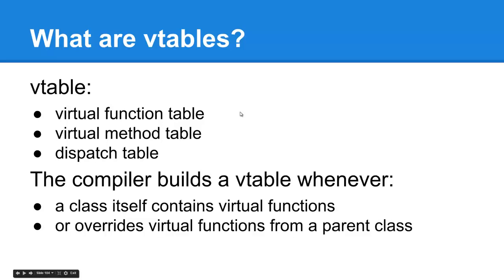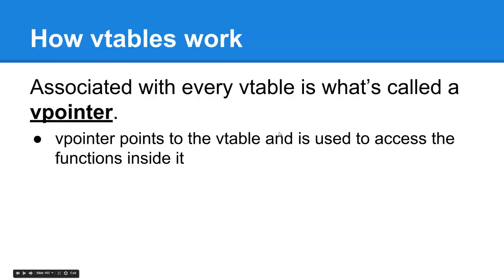In C++, V tables are a common source, or rather a common target, for use-after-free exploitation. V tables go by many names, depending on how you are taught. It may be known as the dispatch table, virtual method table, or virtual function table. The compiler will build in a V table whenever a class contains virtual functions, or overrides virtual functions that are inherited from a parent class. V table is useless without something called a V pointer, which points to the base of the V table.